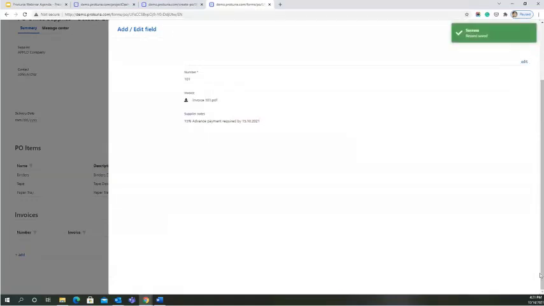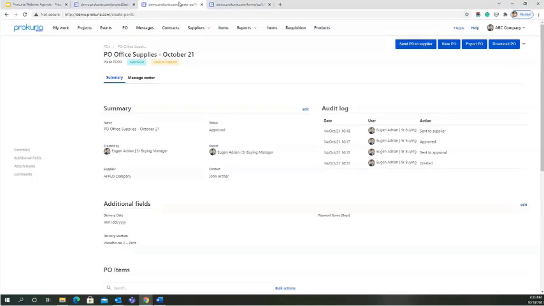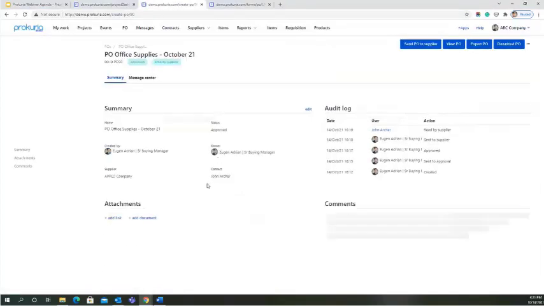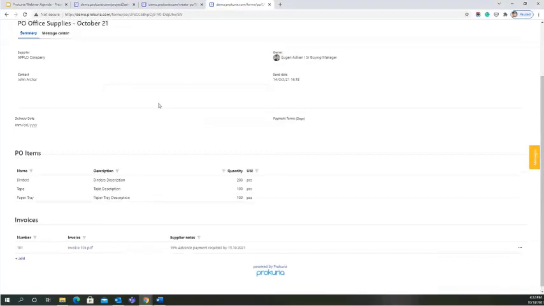So after the supplier saves this record here, if we go back to the buyer side, so I'm now back on the buyer side, we will see in real time that the invoice has already appeared here. So let's suppose that the supplier sends the invoice via email, for example. What we can do as buyers is we can add the invoice here ourselves.